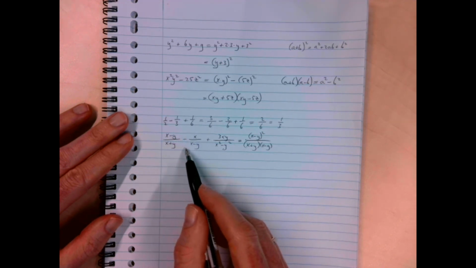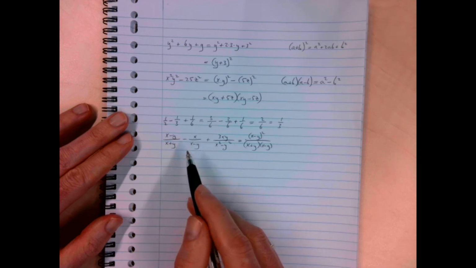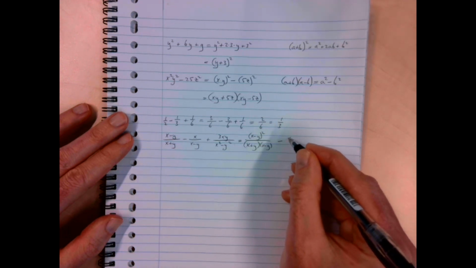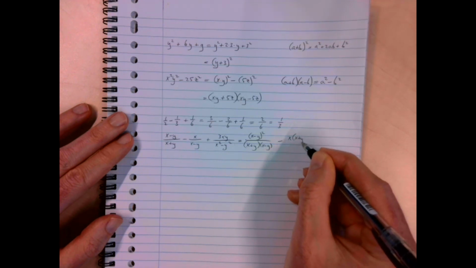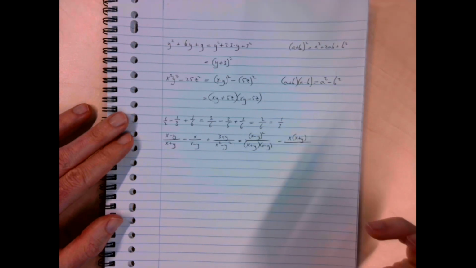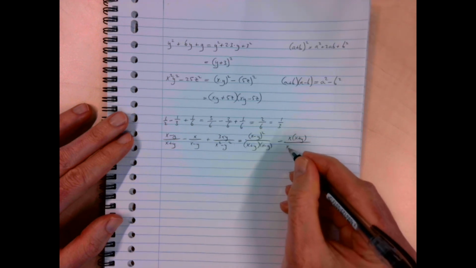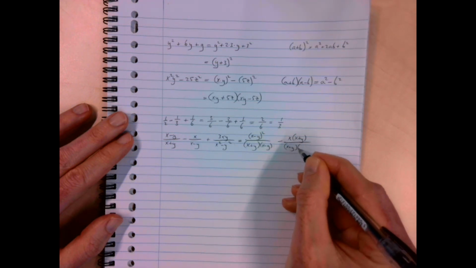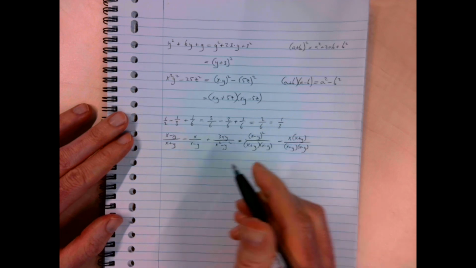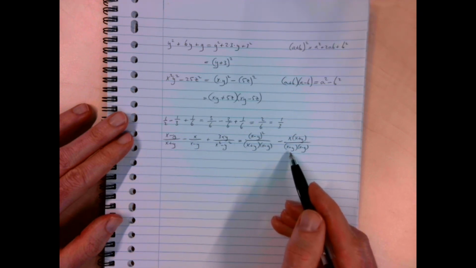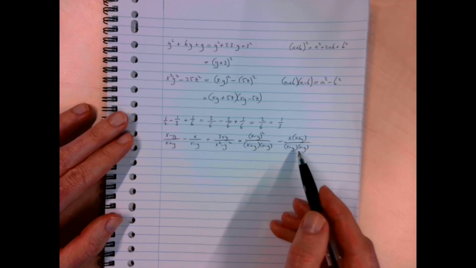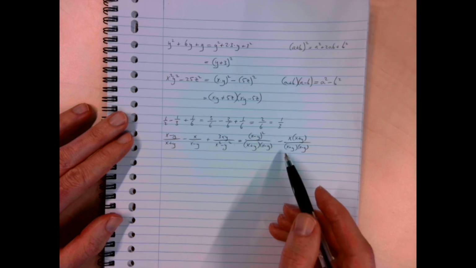Same thing for the second fraction. Here we have to multiply by x plus y. So what do we get? Minus x times, I need to multiply the numerator by x plus y, and I also need to multiply the denominator by x plus y. And the x minus y is what you already had over here, so you multiply both numerator and denominator by x plus y. And these first two fractions already have the same denominators now.